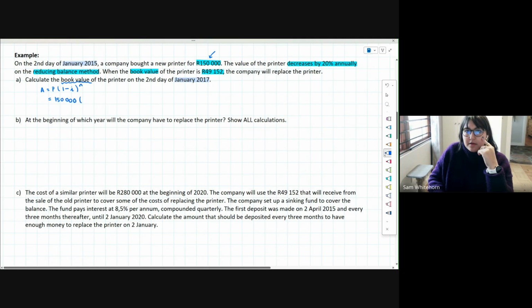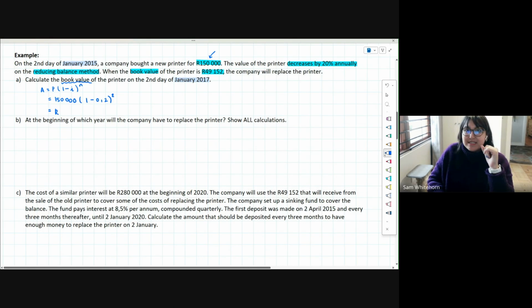The rate at which it depreciates is 20%. And because this is depreciation, this isn't like 20% compounded quarterly or anything, it's just 20% every year. So it's an annual rate of depreciation and it's for a 2-year period that we're trying to calculate. Now that minus is essentially going to take the value off of my 150,000 and decrease it by 20% for 2 years.